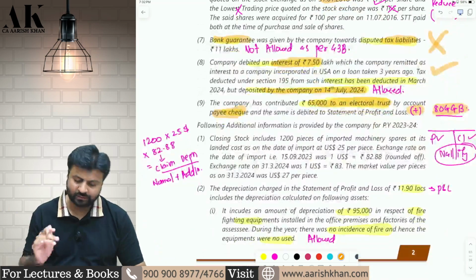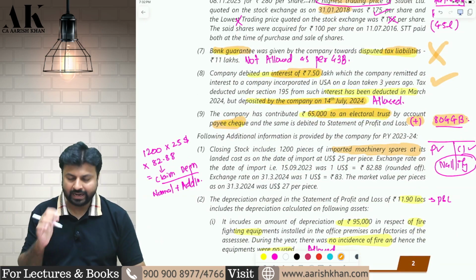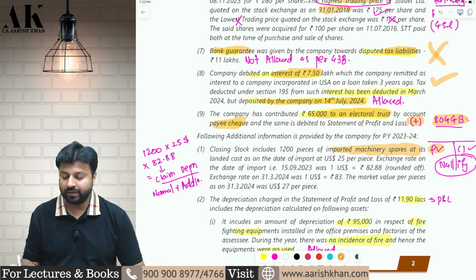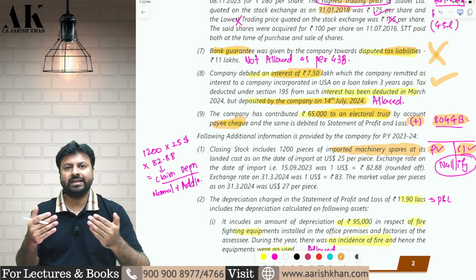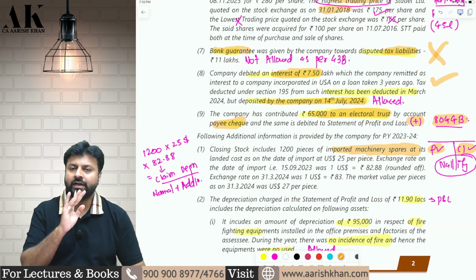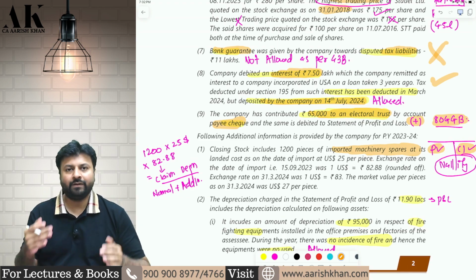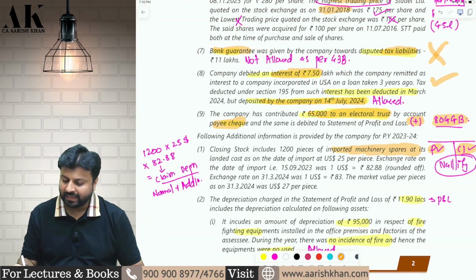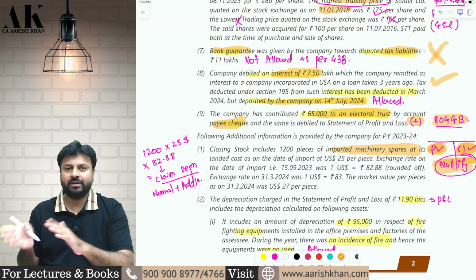Okay. Next one is a beautiful adjustment. You have purchased some imported machinery spare parts and you have debited to P&L and you have also included that in the closing stock. You should not have done that. Okay, you are taking that as a part of stock, so therefore it is wrong. But the problem is already solved. How? Because you have debited to the P&L and you have also included in the closing stock, so therefore debit credit is nullified.